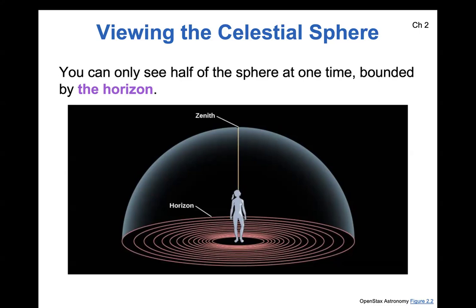And that point is driven home by this figure here, where we see the local sky as a half sphere, because you're obstructed by the ground. In the very best case, if you're on totally flat ground with no hills or buildings or trees or anything to cut off your horizon, you would have a view that goes from the horizon to the zenith and covers 90 degrees. And then from the zenith to the opposite horizon, another 90 degrees, for a total of 180 degrees of arc as your view.